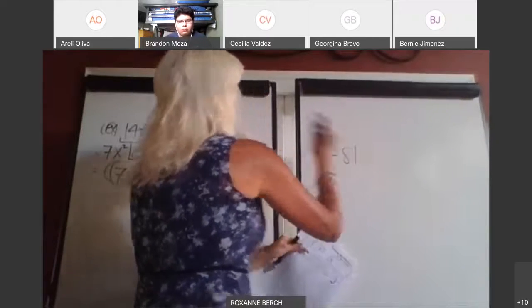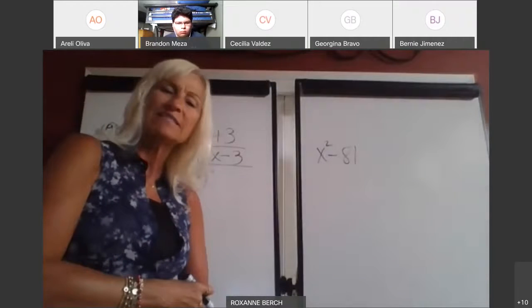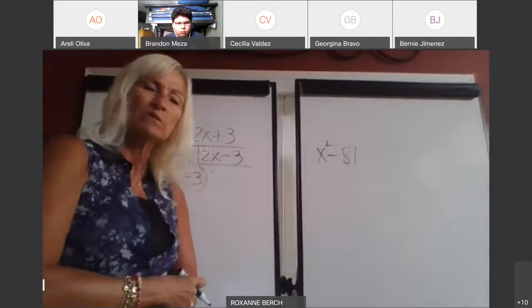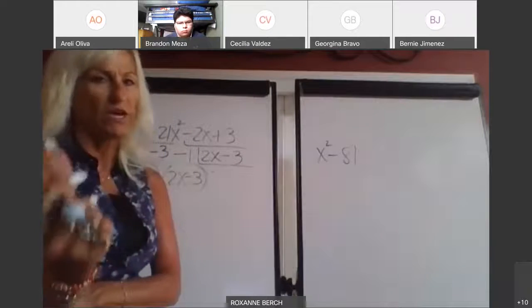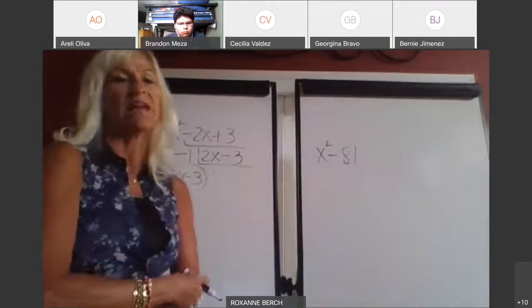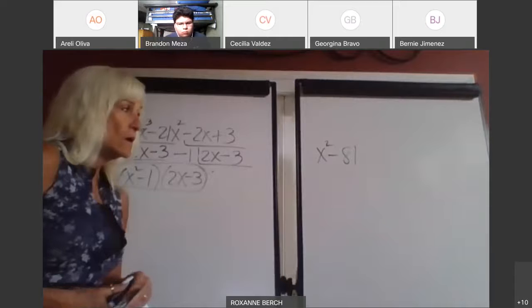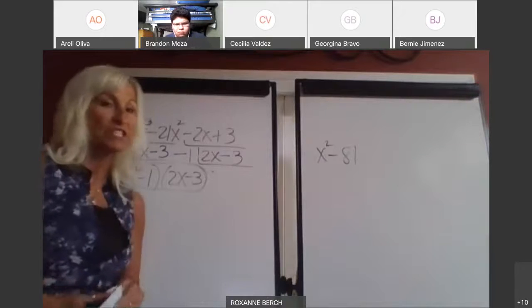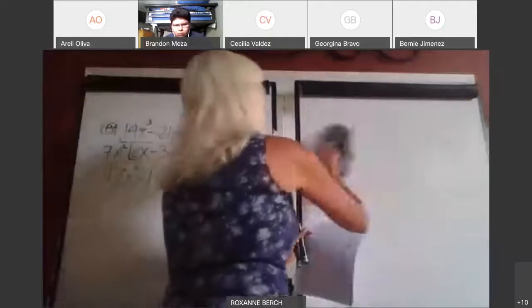Okay. When you have 2 terms, that's going to be the difference of squares. Just write the answer, like you said it really quick. You go x plus 9 times x minus 9. That's correct. Just remember though, if you had to do a GCF first, the problem may not have been like that. What if the problem was like this?